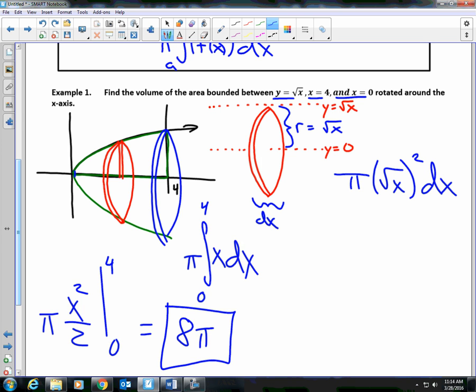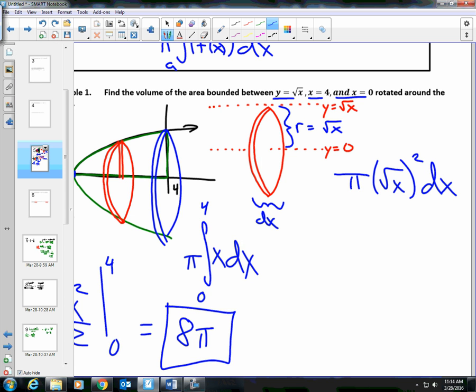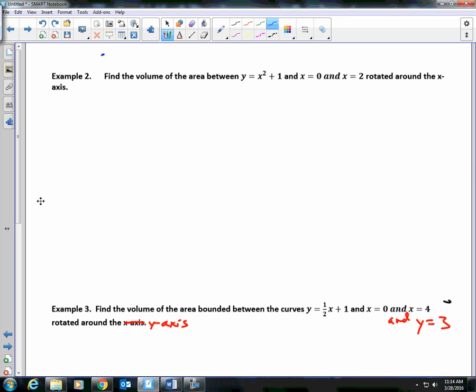Just deduct my pay right there. All right, exact volume of that area revolved around the x-axis. Okay. What do you think? Can you do it? And that's the challenge. So, Belle's going to go here. You're going to get some brain food. We'll do examples 2, 3, and 4 when we get back. I have a worksheet for you for an assignment.